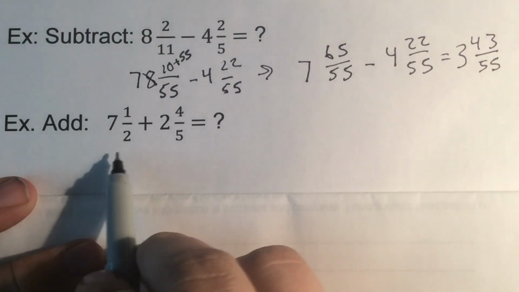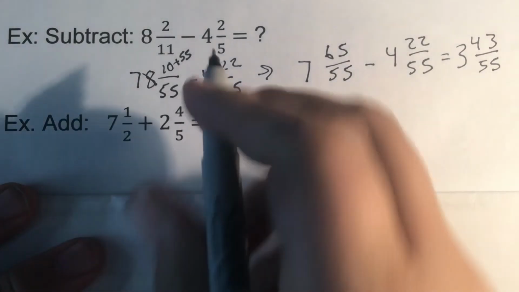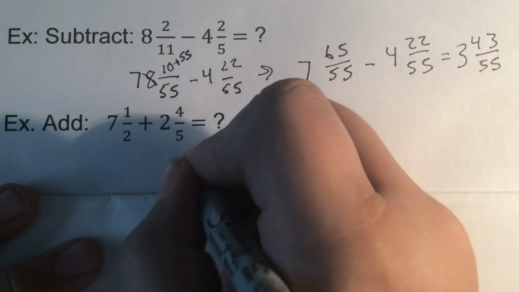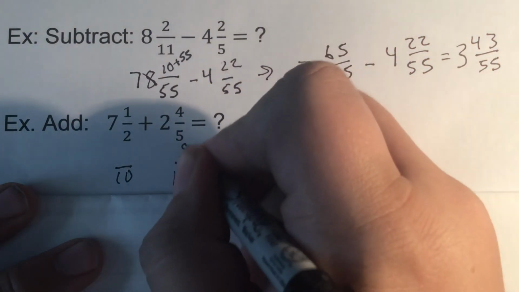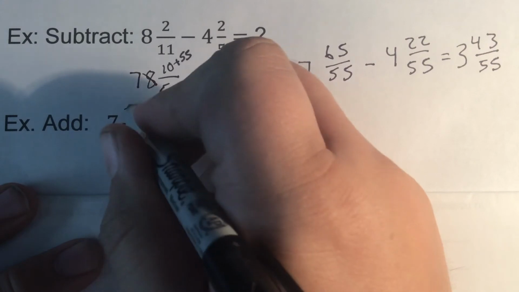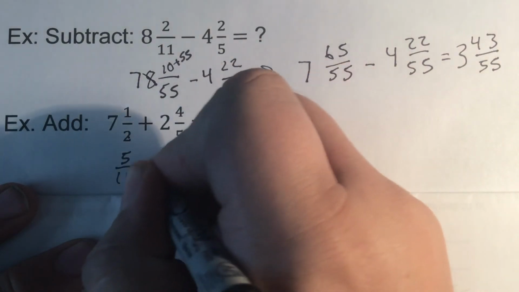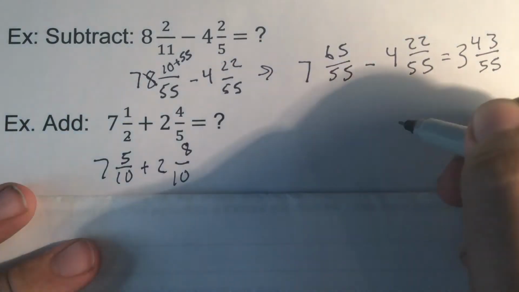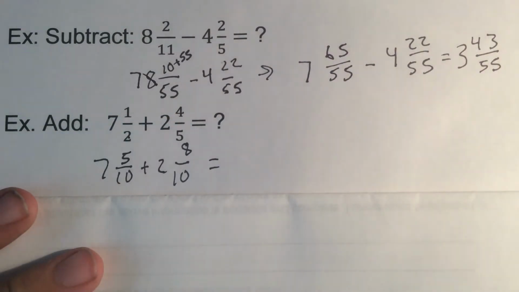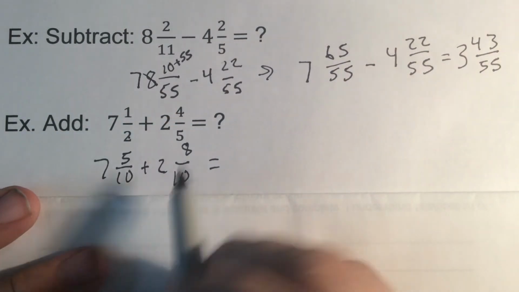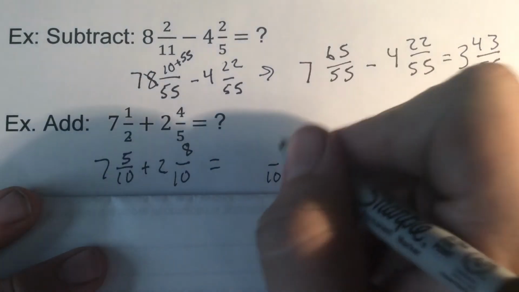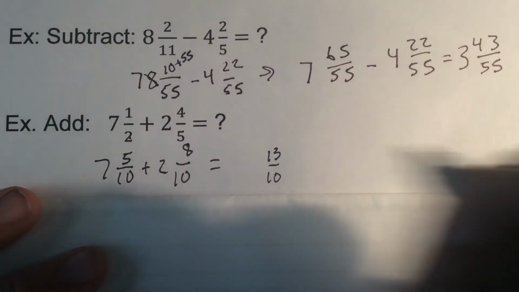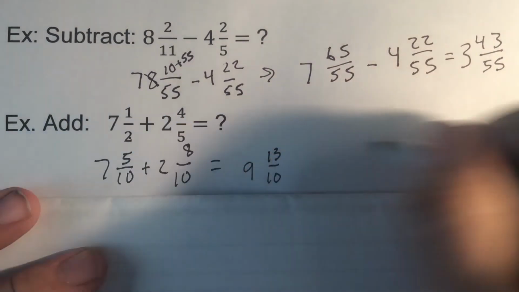So this one here, 2 and 5, least common denominator is going to be 10. So 5 would be times 2, so this will make it 8. The 2 would be times 5, so to make this 5. We're adding, we still have our 7 and our 2. So, adding, we're ready to go. We have our common denominator, which is 10. 5 and 18 make 13. 7 and 2 make 9.